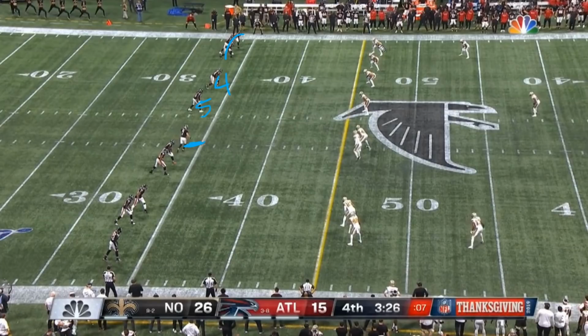So what do they do up top? They have what I think is an antiquated way to defend these onside kicks. They got 3 guys right here, and they're all going to blow off and try to block those first 3 guys. But we get a little stunt up here. The number 1 twists in. 83 is the one that comes in there and gets his hand on the ball, but he doesn't run a straight line. They get confused on who they're blocking. And then this 4th guy really has the best angle because they're not aligned properly.